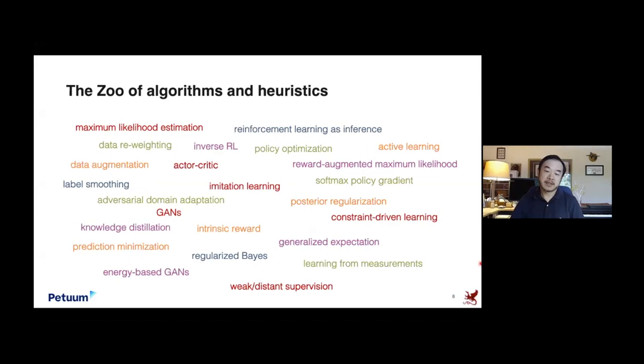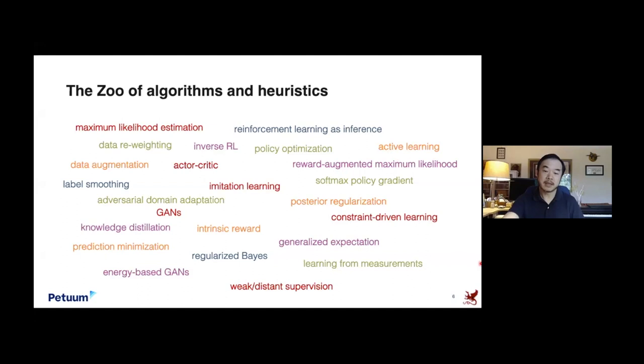Then comes this zoo of algorithms and heuristics. In fact, these algorithms and heuristics are very often inspired by a particular style of problems, say reinforcement learning. It becomes a whole field by itself, dealing with the problem of learning in a real environment with an interacting system or agent that provides you the rewards based on your action. But the reinforcement learning algorithms don't deal with image data or NLP data per se. The algorithms may be used to learn vision and NLP models, but for interactive learning with a response, say in a self-driving system, you need different algorithms for visual data, for audio data, and for decision-making processes.